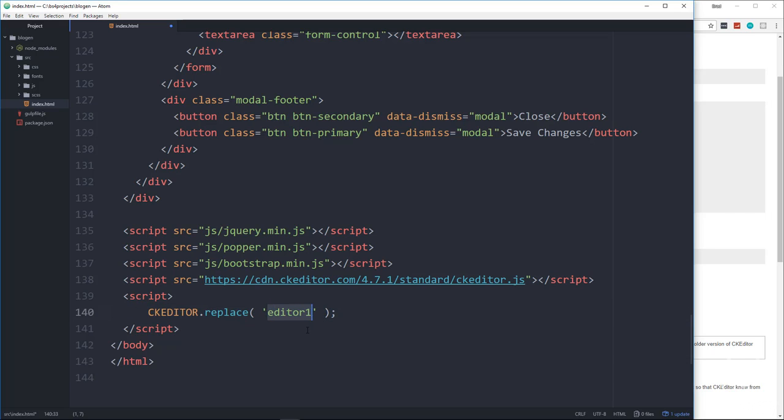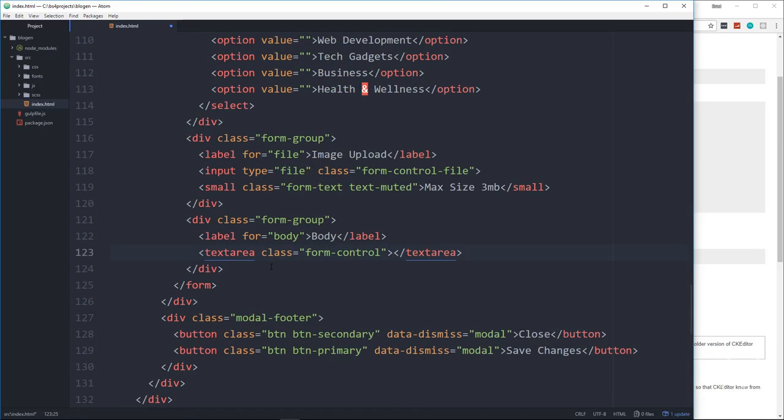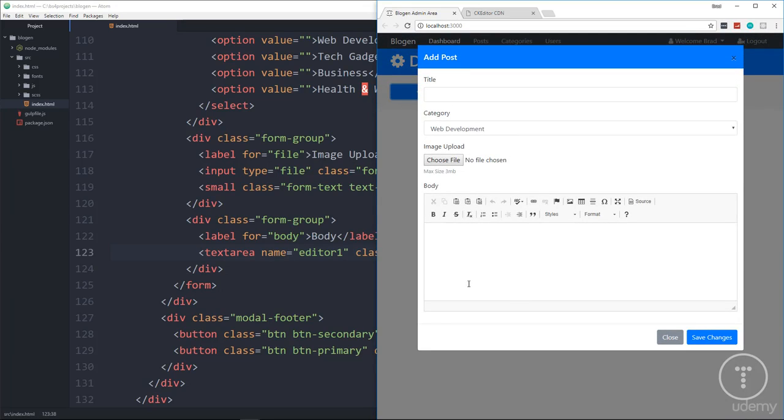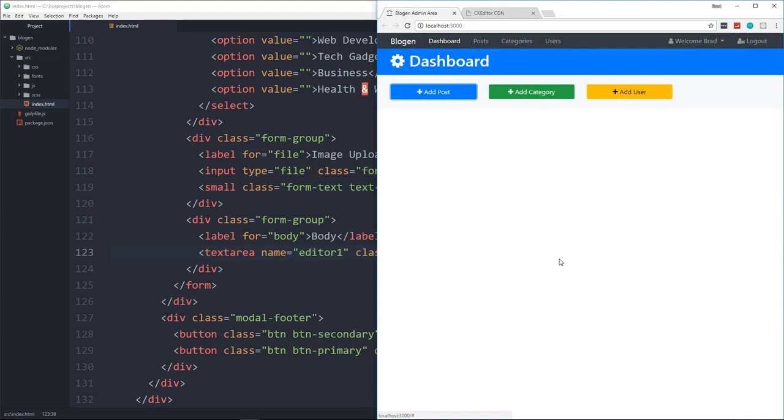So any textarea that you want to add the editor to, you just need to add name equals editor1. So let's go ahead and do that right here. Name equals editor1 and save. And now if we go back and add post, now we have a complete editor here, which is really nice.